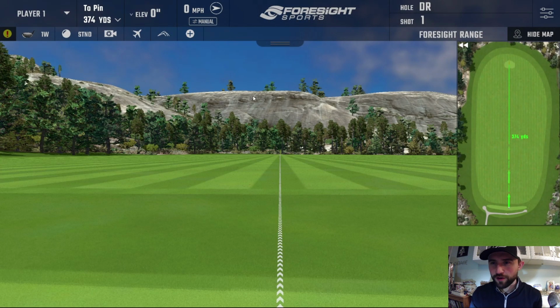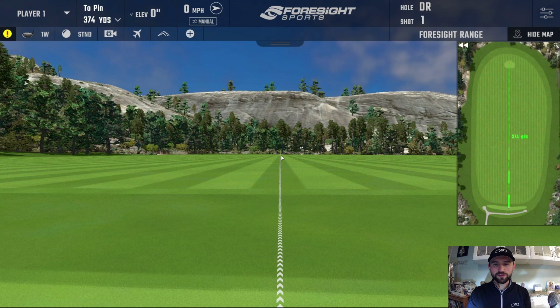So for now, you start off on the driving range. The one thing you want to notice is here in the top left-hand corner, it says 2-pin, 374 yards. People usually mistake this right away for how far you're hitting your driver. Unless you're Bryson DeChambeau, that's just not the case. That is the target, which is way out there. This white line right here is showing you your center target line.